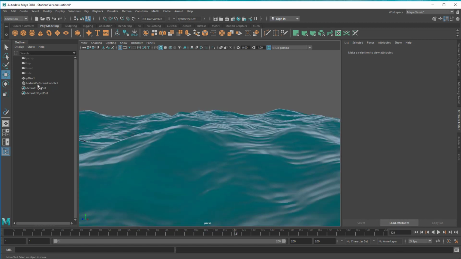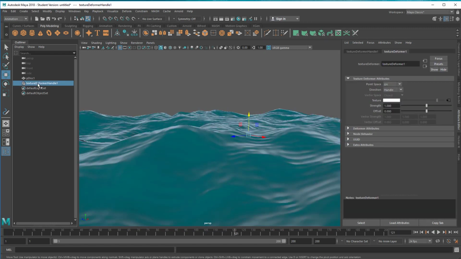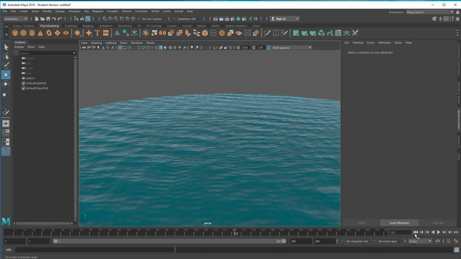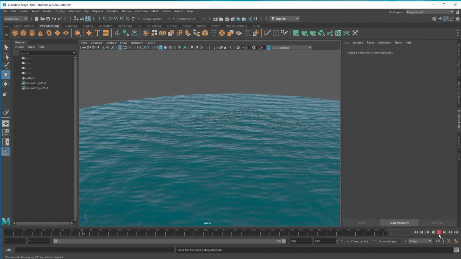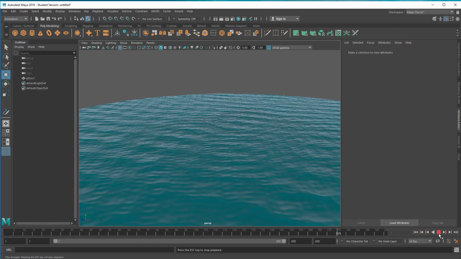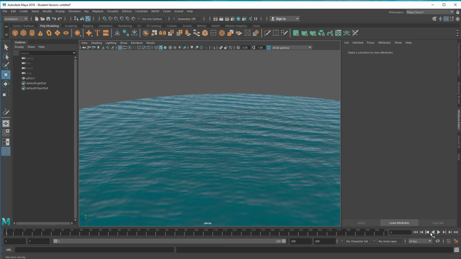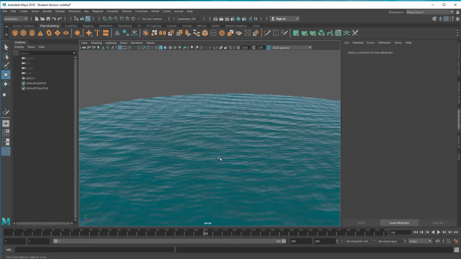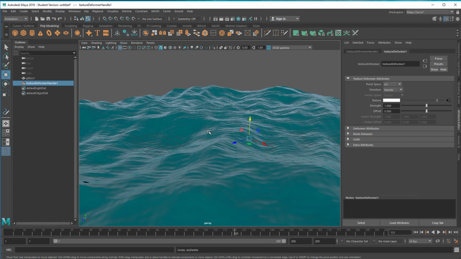Let me just briefly show you that. So the disc needs the deformer in order to do this animation. So I delete the texture deformer handle. Now you have a flat surface, but you can run the animation and the texture still moves. There's another tutorial I did just a couple of weeks ago about dimensions in computer animation. You could easily use this for an ocean which is far away. As soon as you get closer to the ocean, you need the actual deformation. So let's undo this by pressing the key Z several times. Now we're back to the deformation here.